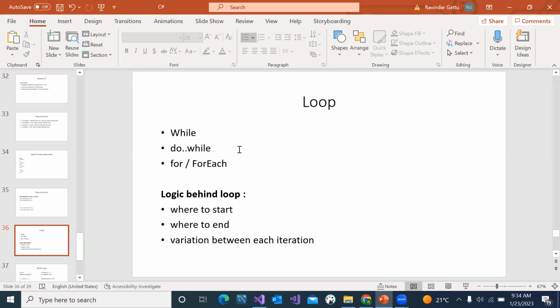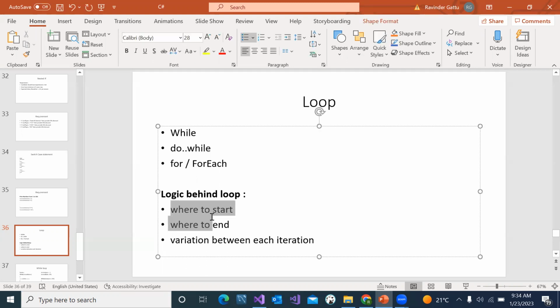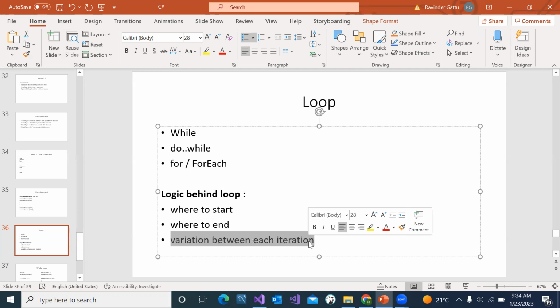Next, whenever you want to repeat your execution, you should always identify 3 things. What are those? Where to start, where to end, and what is the variation between each iteration. If you want to work with loops, either while, do while, or for, you should always identify these 3 things: where to start, where to end, and what is the variation.